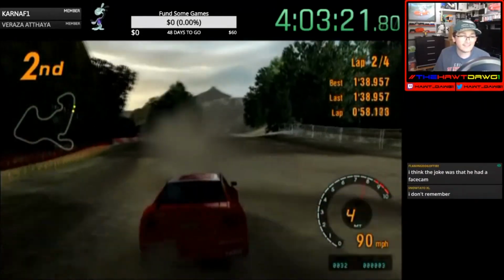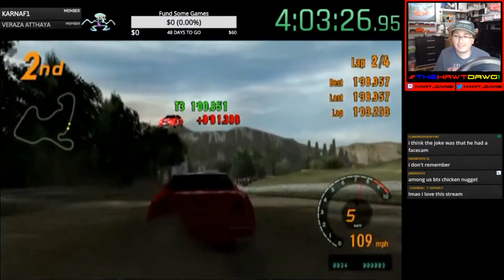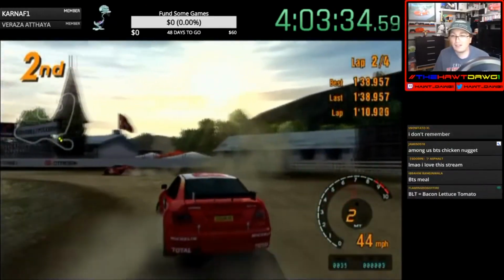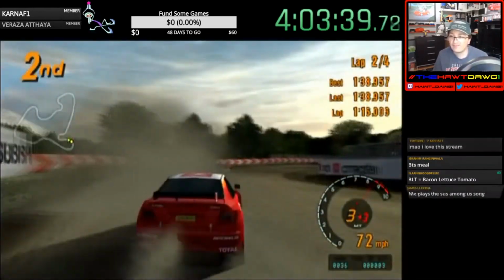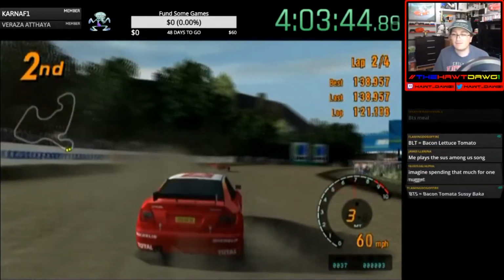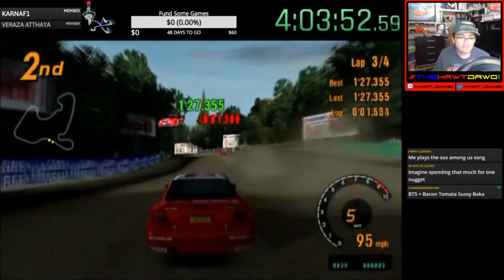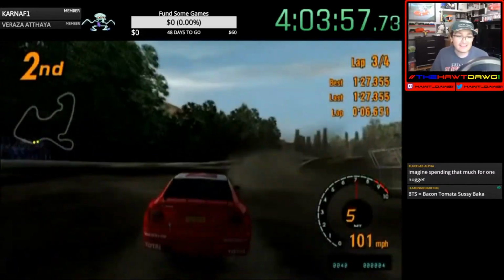I understood the joke. Among Us BTS Chicken Nugget. I saw that sold for $100,000, but I wonder if it was a scam or if someone actually owns it. Also, this car is NA, not turbo, interestingly. A little bit better of a lap. Yeah, spending that much for a chicken nugget that's made of silicone and rubber. Some people, man.